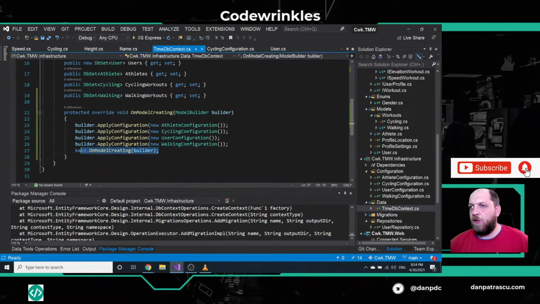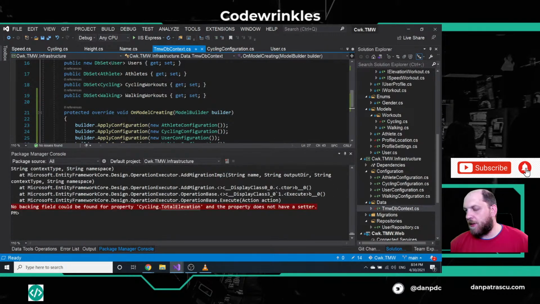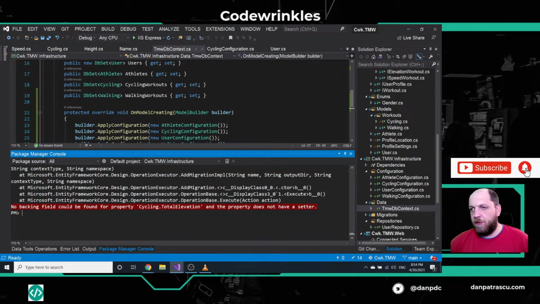This was the problem why we get the error, because we did apply our configurations, but we actually didn't call the onModelCreating and pass in the configurations that we already gave. And then the DB context actually tried to create everything with what we did here, but probably afterwards ASP.NET Core Identity tries to do some other stuff. So that's why if we call onModelCreating and pass in the builder, it will simply add its stuff to the builder that we already configured with what we need. So that was the problem for that one. Let's hope that we solved the problem for this one now.